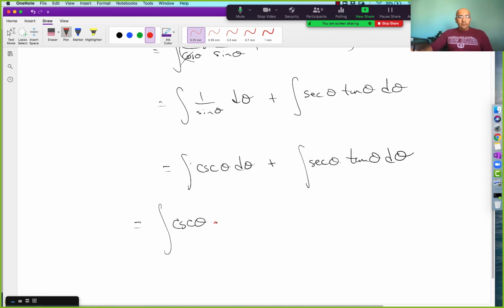We're going to multiply it by a new version of 1, and that new version of 1 is going to be equal to cosecant theta minus cotangent theta divided by cosecant theta minus cotangent theta. This is a new version of 1, so it doesn't disrupt the value. There's still a d theta here. This guy here, I'm just going to jump to saying that this is equal to secant of theta.